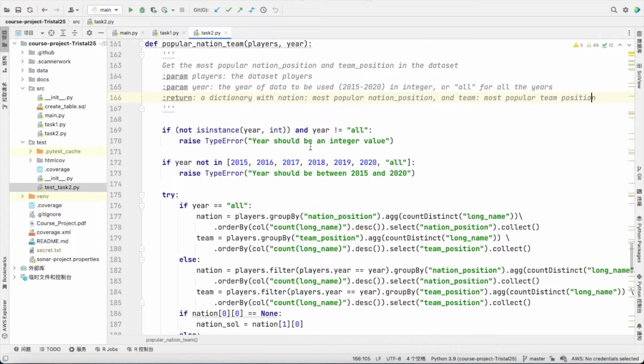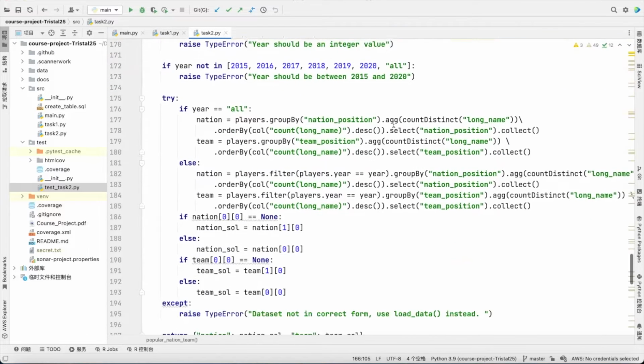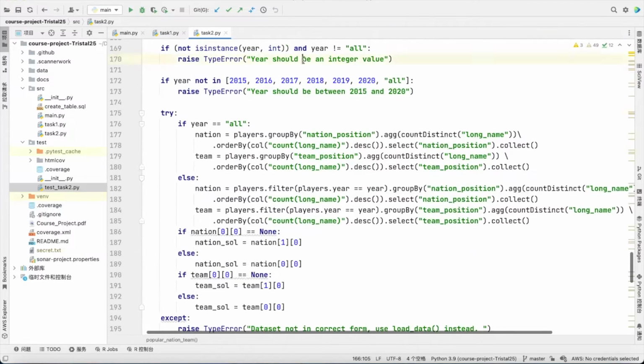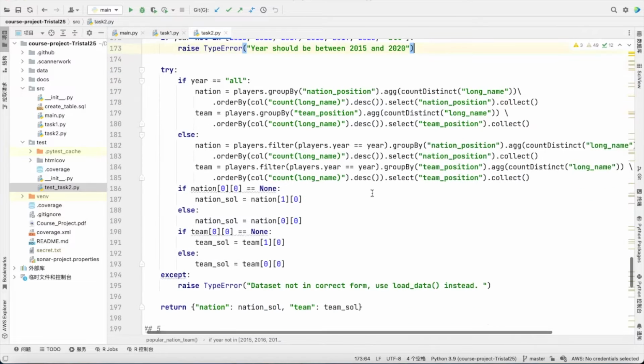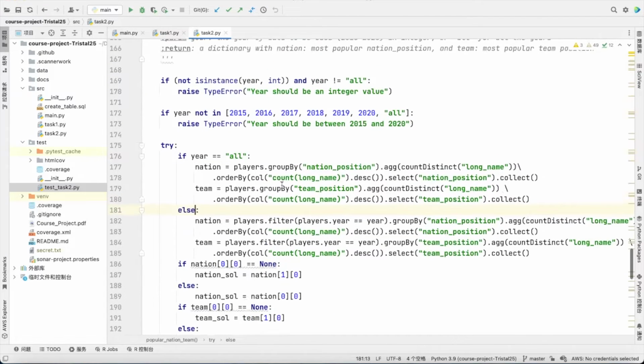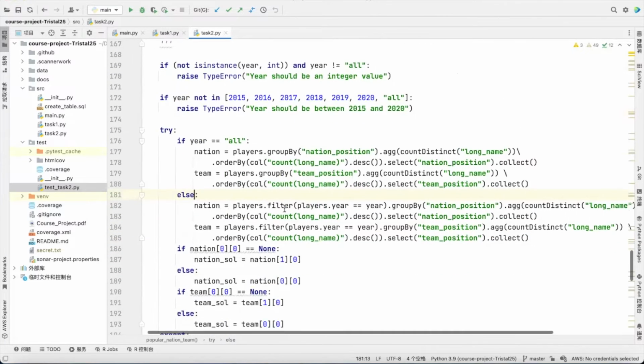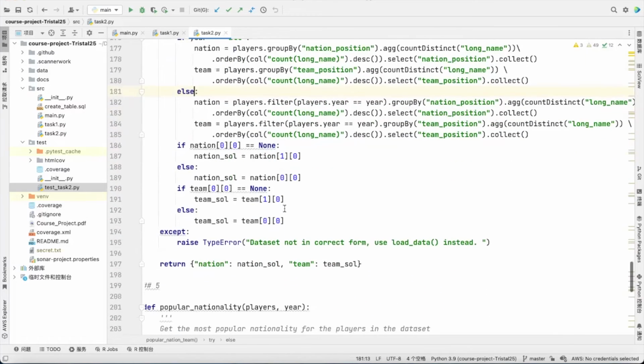popular team position. So first, again, we check for exceptions on year. That should be an integer and between 2015 to 2020. And then we are using this if else to select the most popular nation position and team position in the data set.